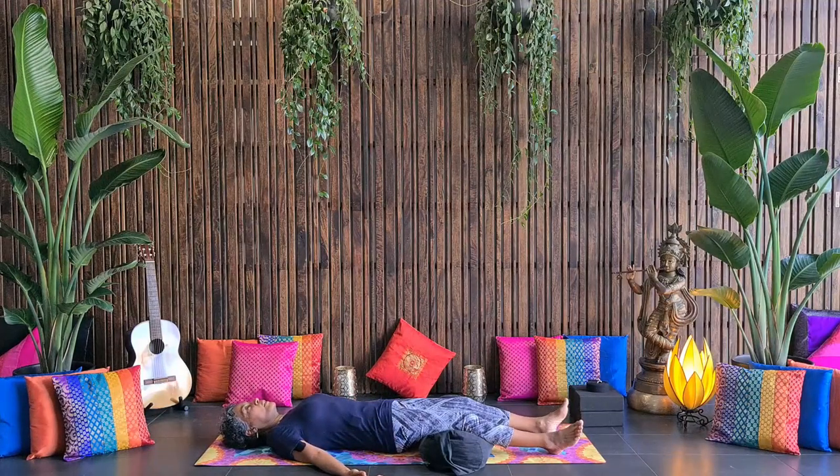So let's start. So taking a slow and deep breath in all to the lower lungs, then the middle lungs and the upper lungs, and exhale in the reverse. And as you exhale, just feel the bones of your body resting on your mat. Inhale into the lower, the middle, and the upper lungs, and just again becoming aware of all the bones of your skeleton resting on the mat. And once more, inhaling and exhaling.